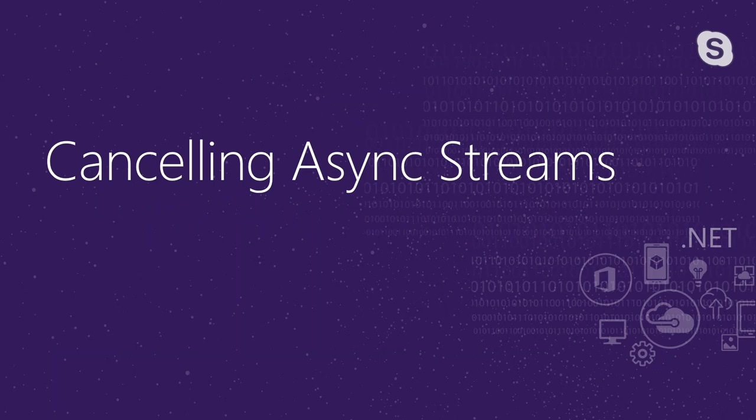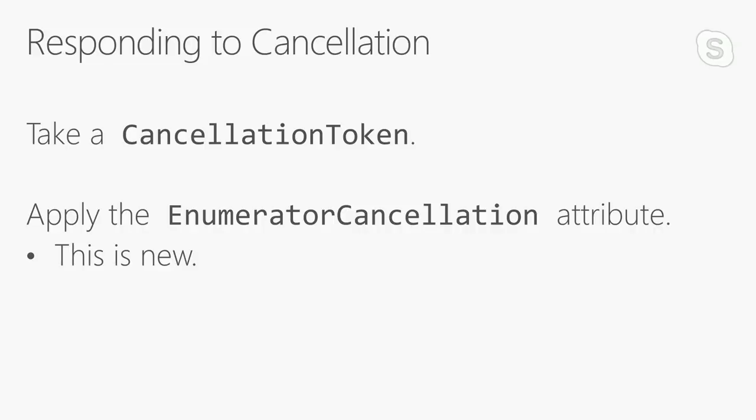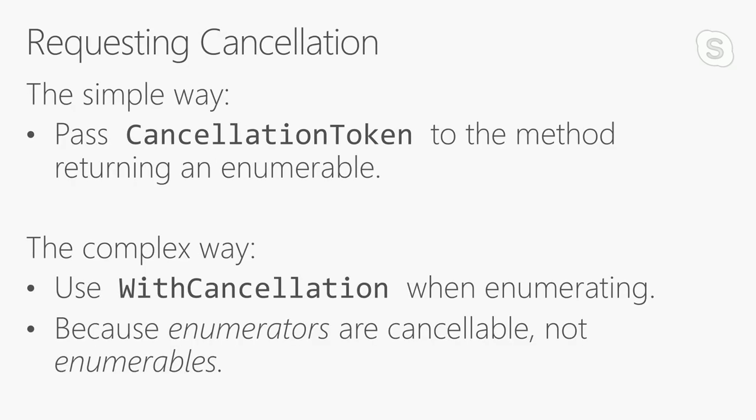So before we go, I want to talk about one last topic, and that is canceling asynchronous streams. Canceling asynchronous streams is another thing that's really only supported by C#, because we have a fantastic cancellation framework that other libraries and other languages are somewhat missing. So we have this cancellation framework built around the idea of a cancellation token, and the idea is if you have a method that needs to be canceled, you take that cancellation token as an argument to that method. With asynchronous enumerators, you also want to apply an EnumeratorCancellation attribute. And the compiler will remind you if you do forget to add it. The reason for that, I'll explain in just a minute.